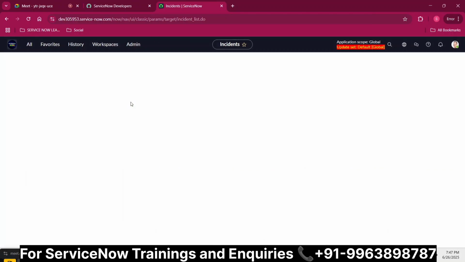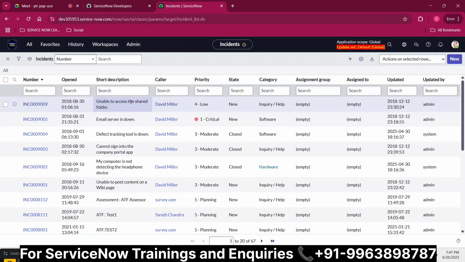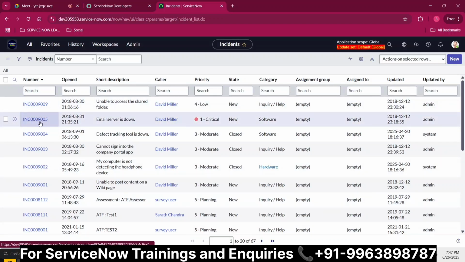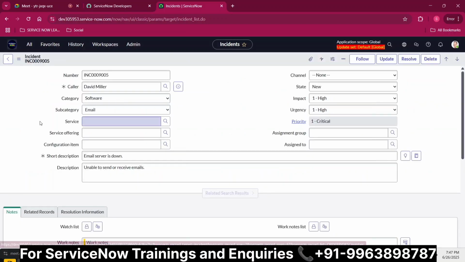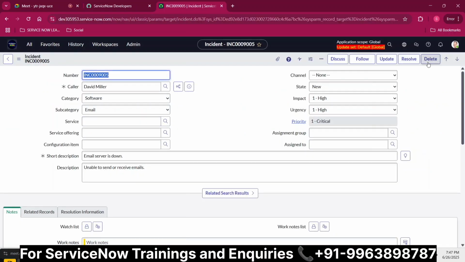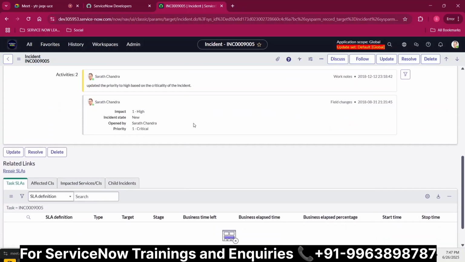We can also undelete, but it's not the proper way or best practice. Right now we have only 67 incidents. If you open the exact incident 9005, there is a delete button, and you can also find the delete button down here.